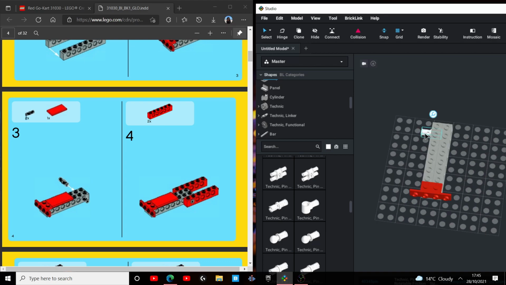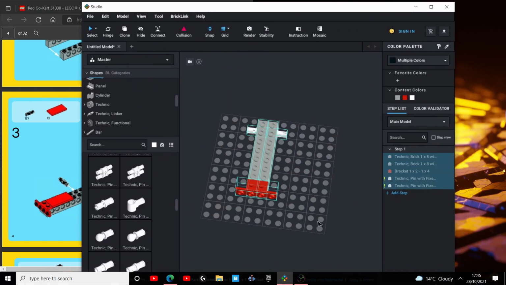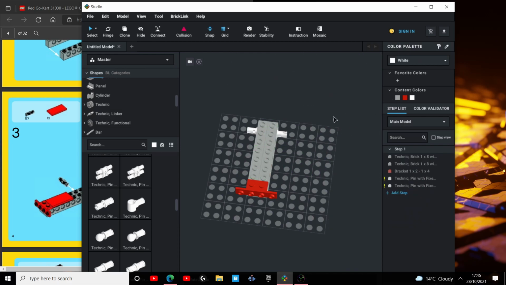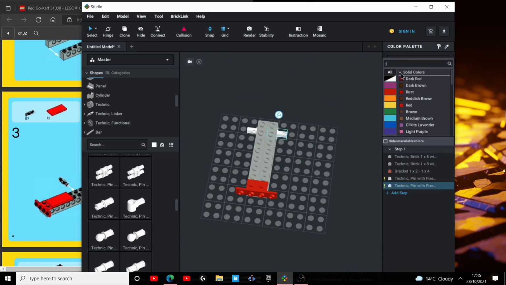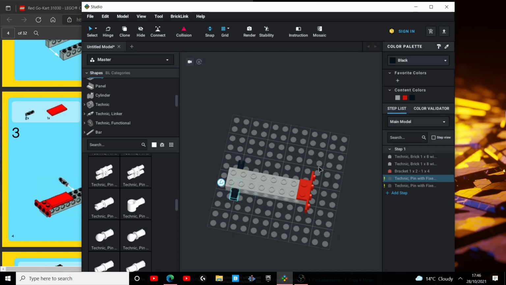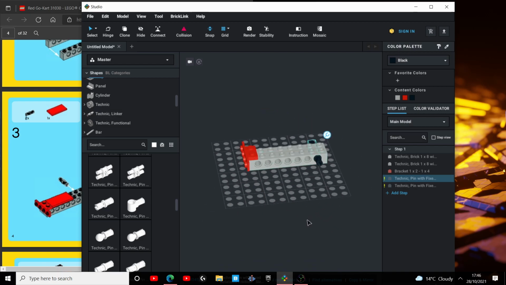You can just slot it in, Control C, Control V, to copy and paste. You can also do this with the whole thing. You can go Control C, Control V, and copy and paste the whole thing if you want more than one, and put it in your scene. And these, of course, are black. So yeah, just keep doing this, and I'm going to just do this until I'm done now.